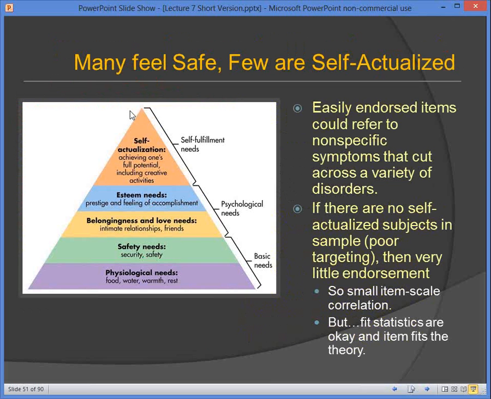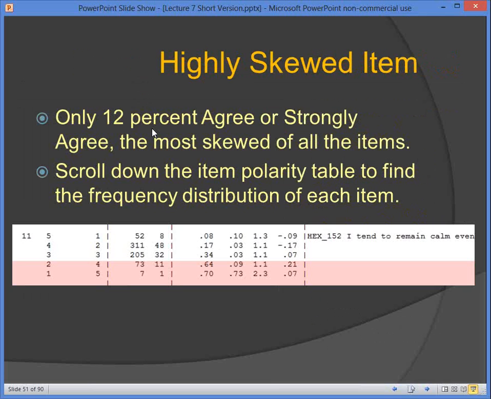Okay. That may sound like an extreme example to you, so let me use something that's a little closer to home and closer to the inventory that we've been constructing. Think about Maslow's hierarchy of needs. Maslow talked about you might want to invent a scale which would assess how actualized you are. Maslow talked about self-actualization as something that occurs to very few people, so presumably items that were up here in this self-actualized part, items that got at the most actualized people, or as actualized as you can be, these items would also get very few endorsements, even though they're in accord with the theory. That is, if you are developing the scale on college students.